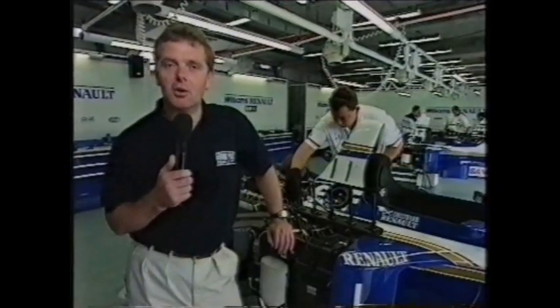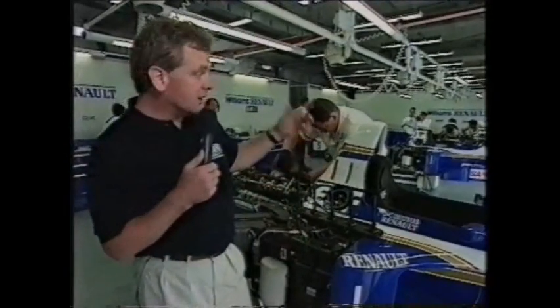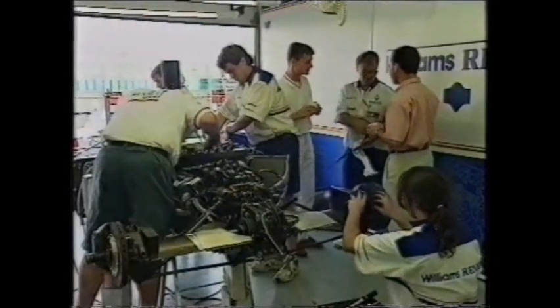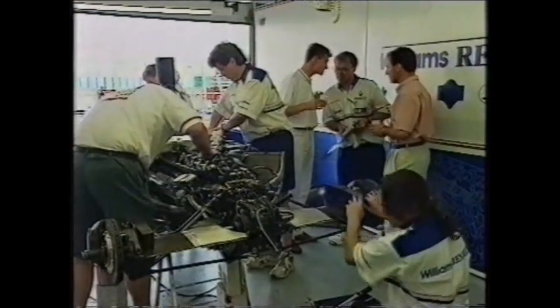As soon as the final qualifying session finishes at 2 o'clock on Saturday afternoon, all the teams begin the huge task of re-preparing the cars for the race itself. At Williams, some 200 people work at the factory, but at each race, 45 mechanics and other personnel come to look after the two cars of David Coulthard and Damon Hill, and already at 2:30 they're heavily involved in dismantling the cars. Meanwhile, the drivers and engineers are discussing just how to improve the car for the race in a meeting that can take hours, feeding decisions back to the mechanics.